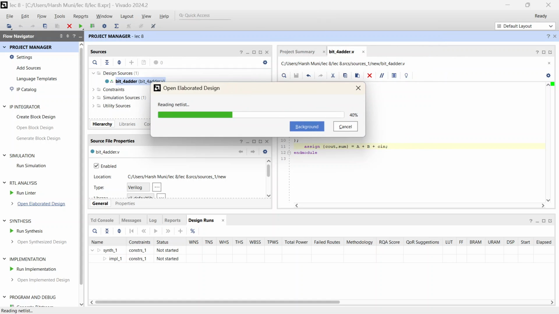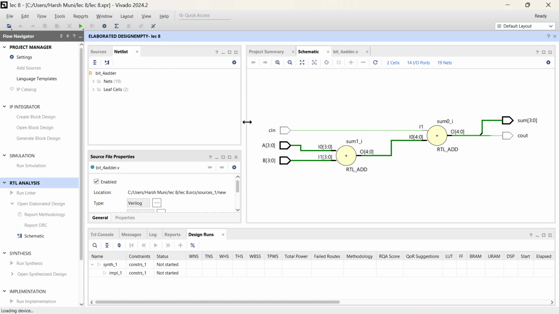Here it will sum A and B first, then we'll add the C in.